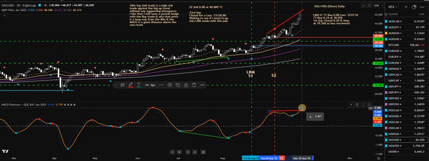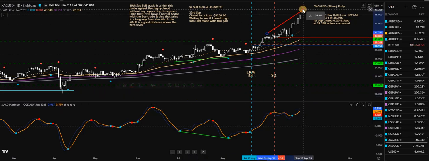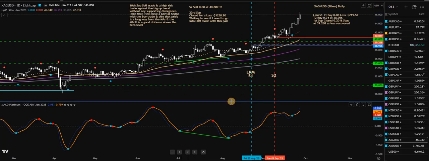In the meantime, I keep on adjusting these trend lines. They're no longer valid, so we take them off. It's no longer valid divergence because this is a higher high now. So we're out of the sell. We're just in this buy, and I can just trail that stop up and see if we can recover some of this profit, and then look to go back to the sell side again.